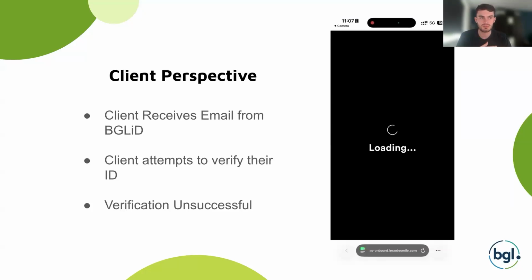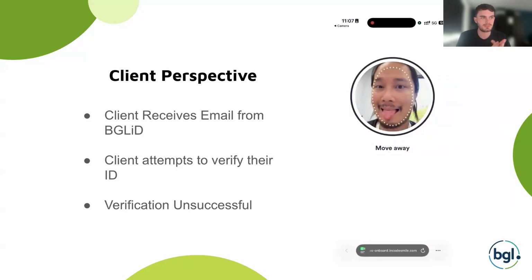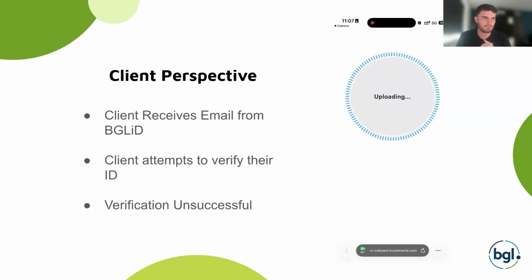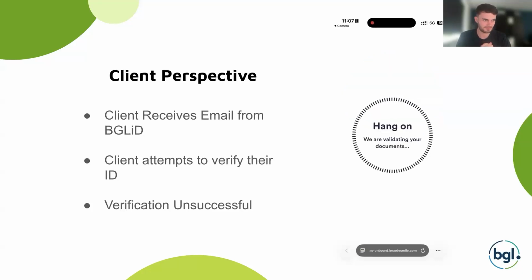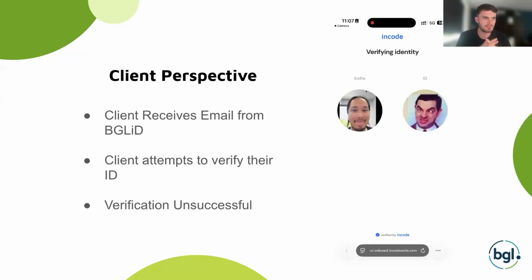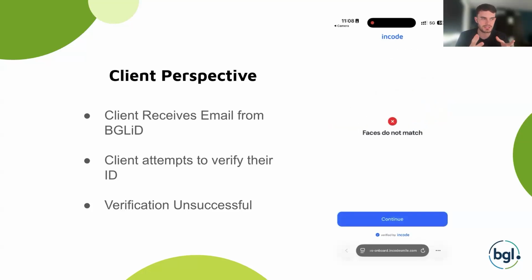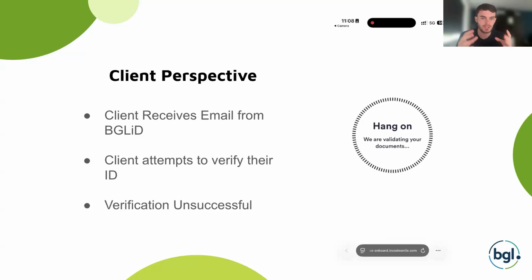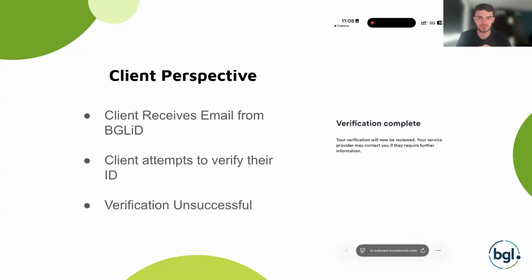It then validates your documents, and what you'll see next is him trying to take a selfie, doing his best Mr. Bean impression. It validates the documents again, tries to match the two faces, and what you'll see is that despite a really good attempt of his Mr. Bean face, it's not quite good enough, and it says that the faces do not match. You can then press continue. It just makes sure everything's okay. And then it will let Andy know that everything he's done is correct and it's been sent back to his accountant or his ACSP.